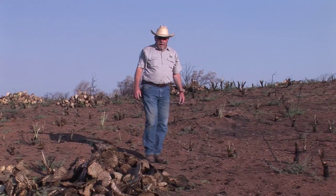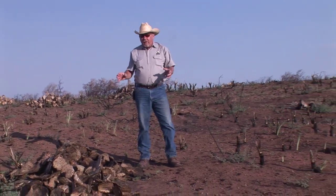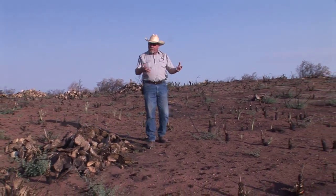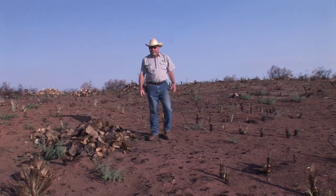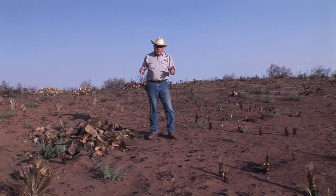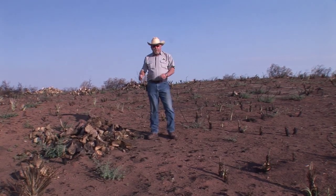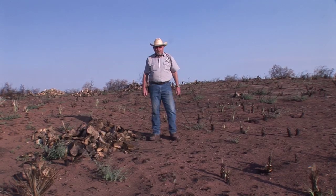Sometimes right after a fire it's hard to appreciate any positives associated with a wildfire, but there really are. Aside from the structural damage to fences, any losses of livestock and grazing, and the immediate loss of wildlife habitat, fire is a natural tool for managing wildlife habitat — managing quail habitat. Two to three years from now, this country will probably be better than it was before as a result of the fire.